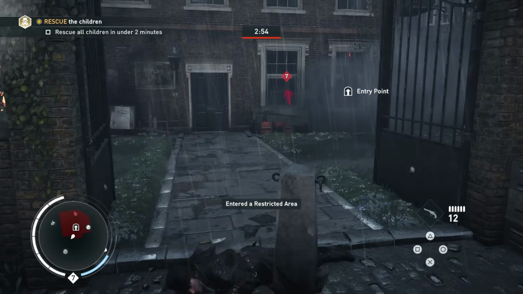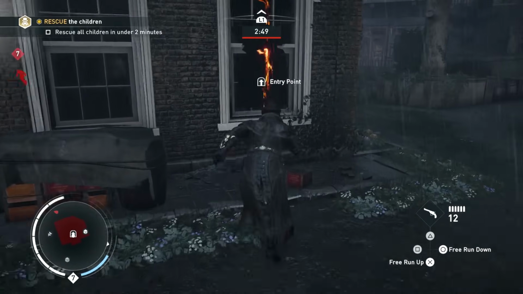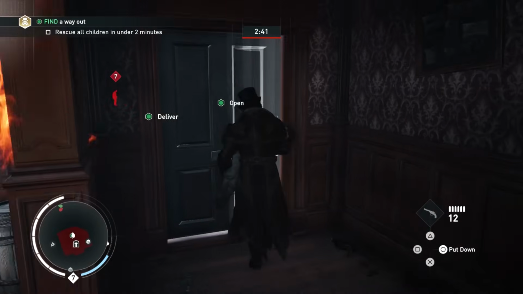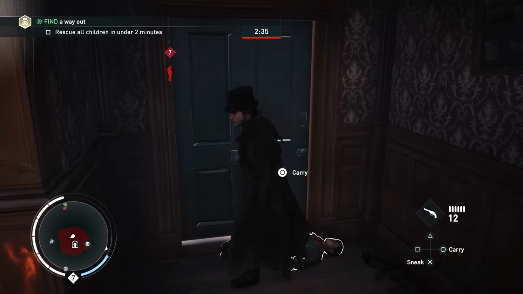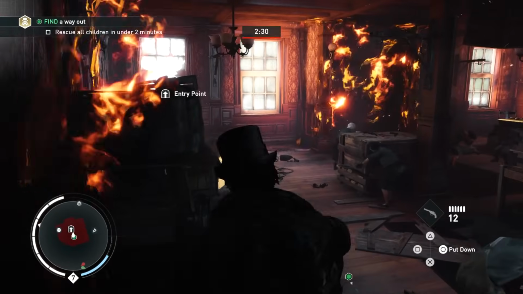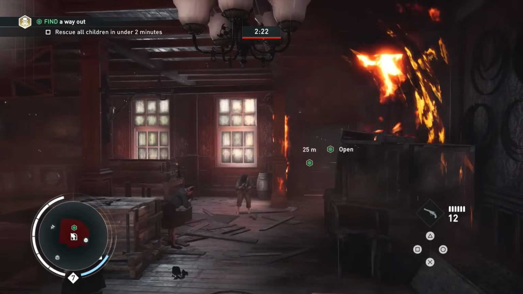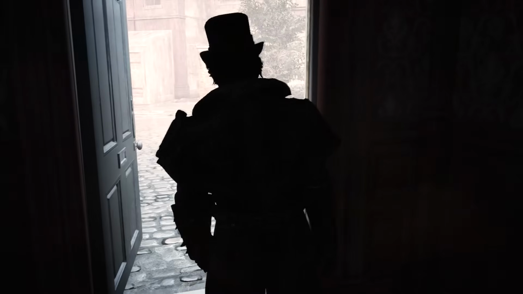Holy shit! Come on, get up, get up, get up! If I have to fight people, that's gonna be brutal. Find a way out. What about this door right here? I can't go through the door because... Oh my goodness. Okay, why would I not be able to do that, though? Let's go open this door. Can't they all just run out?